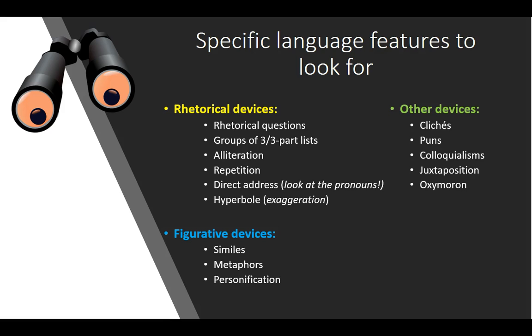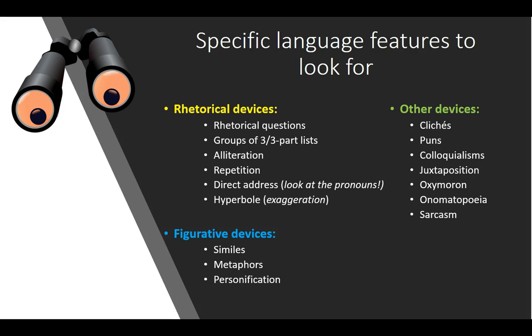There might also be the use of oxymoron, the use of onomatopoeia, particularly if you've got something like a piece of travel writing where the writer is trying to bring that experience to life for the reader. They will often use onomatopoeia to appeal to the sense of sound as well as the sense of sight.